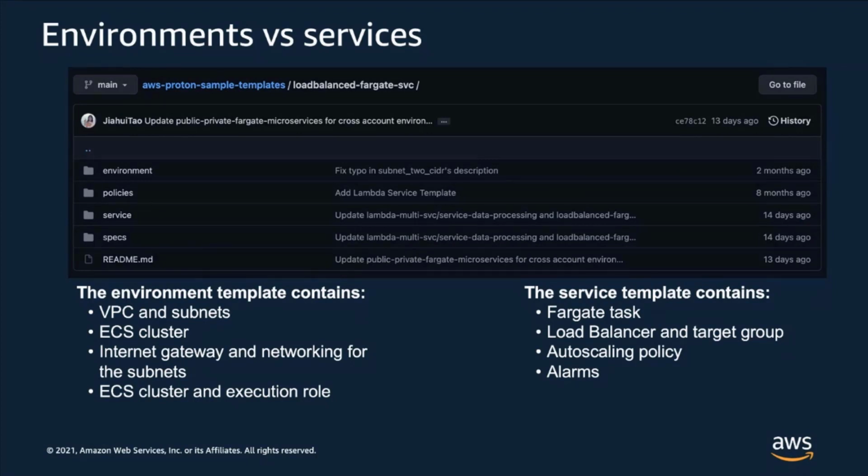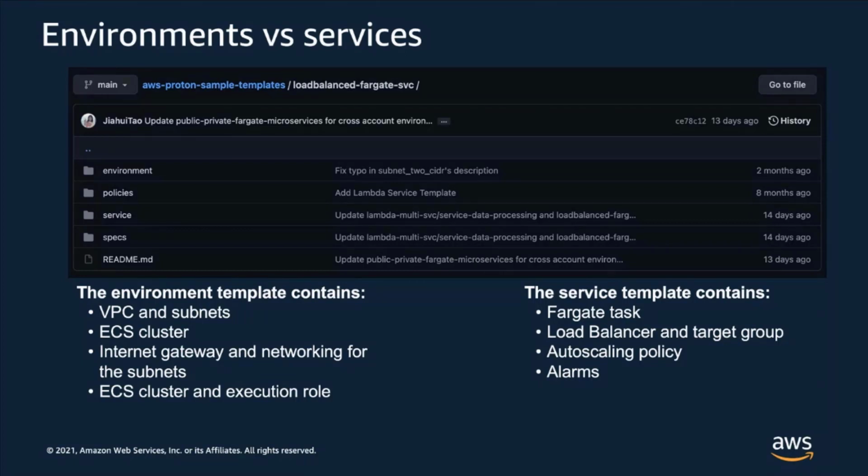Now, there is no hard and fast rule for this. Different customers will use different approaches. In some cases, the environment might actually be quite bare because you want most things to be part of the service template, and that's okay. It's key, however, to spend some time thinking about what I want in my shared resources and what I want in my individual service instances. Keep in mind that as you load environments and deploy more things to them, those environments become more critical to your infrastructure. So you want to make sure you have the right things there, and you thought carefully about why they are there, and you're not moving them back and forth very frequently just to simplify your life.